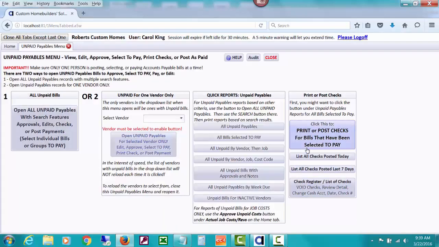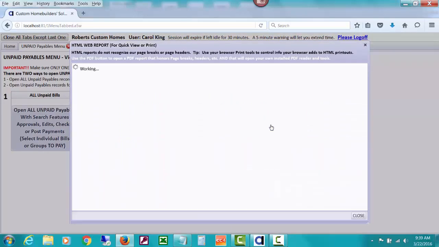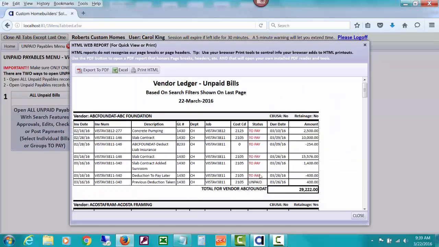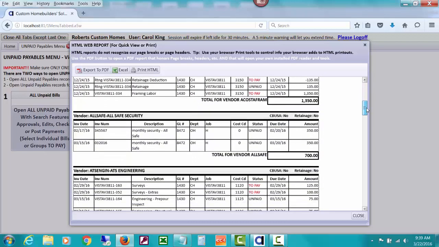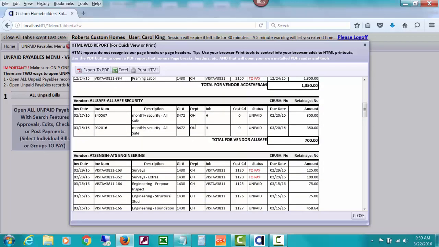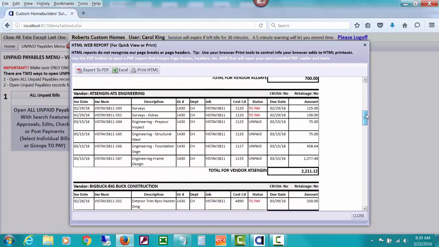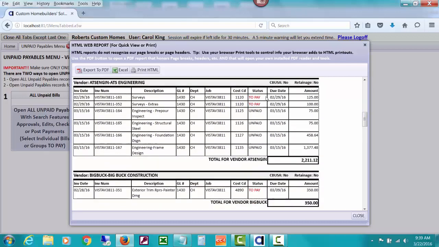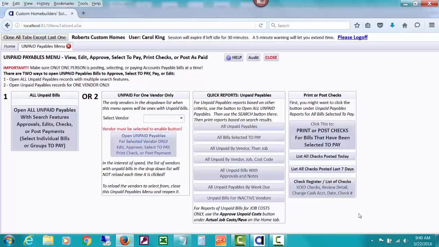Another one, if you just do all unpaid payables, maybe you think, well, did I miss any I need to pay? You could look at ones that still say unpaid and wonder, should I go ahead and pay these or should I not, that kind of thing. You might want to print that because it's easy to see which ones you selected and which ones are in there that will not be included because they just have unpaid in black there. That means you haven't selected them to pay. So there are some reports to review before you do your great big check run if you need to. You might already know what you're doing and don't need any of those reports.